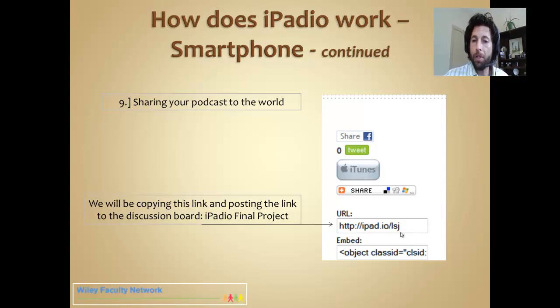And option 2, which I think is very slick, the route I would recommend, is if your online course or face-to-face course has a Blackboard or some other type of LMS shell, basically where students can log in and access course documents or course projects, you can embed it within lessons within Blackboard. What that does is it plays directly in that lesson, and the students can listen to it via an iPad, on their smartphone, or via the computer.